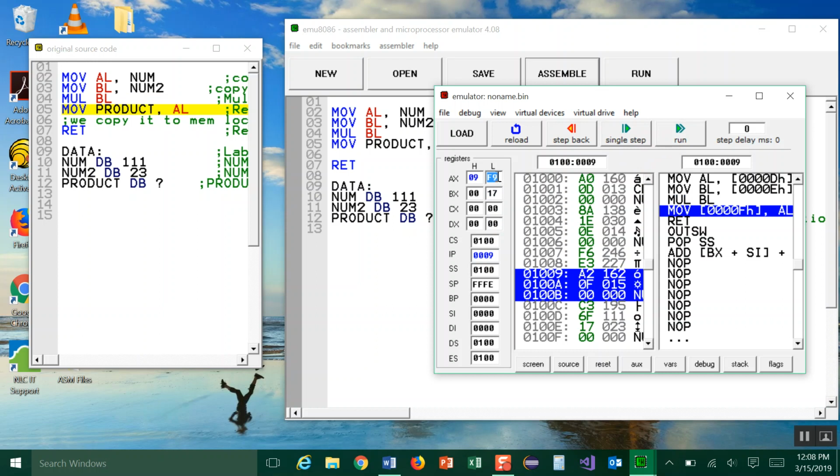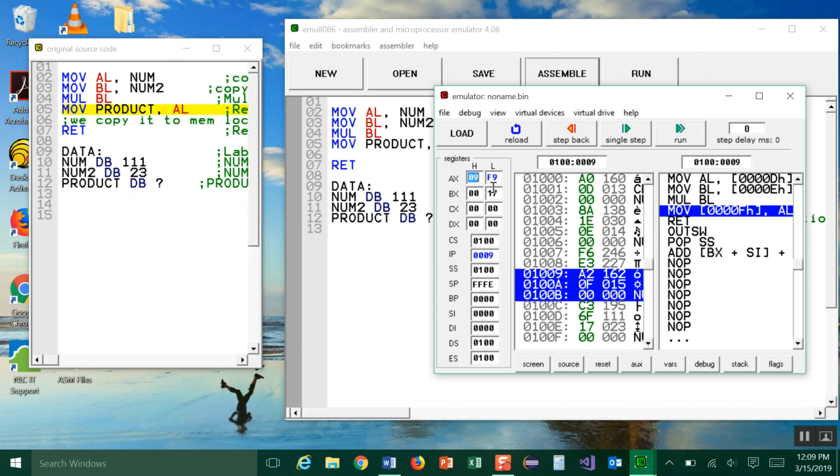But when we multiply 111 by 23, the value exceeds the storage of 1 byte. So it extends to AH, as you can see, it's here, right? So that's what I meant in the lecture notes.